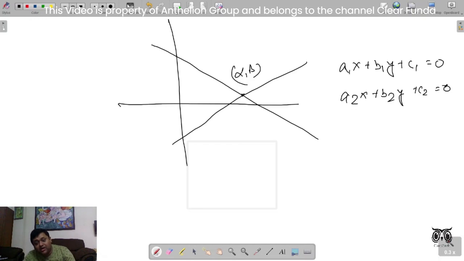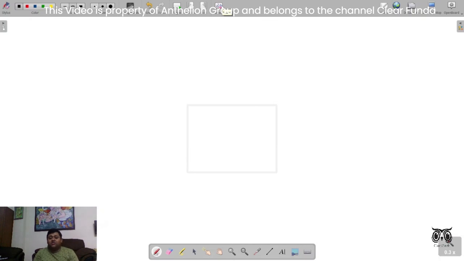So how can we find it? Draw the first equation. Maybe let this one be the first equation. Let this be the second equation. Where they cut at some alpha beta, this is the solution to this simultaneous equation. This happens in your 10th standard. I am just giving you some ideas so that you understand. Maybe one or two problems can come, but when such a problem comes, the best way to solve is just to draw both of them. Draw them, see where they are cutting, and you get the solution. As simple as that. This is the best way to solve.